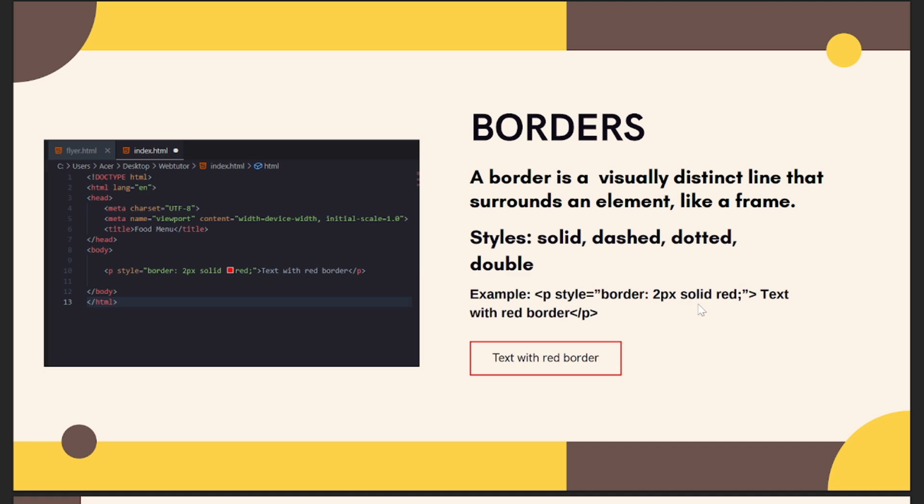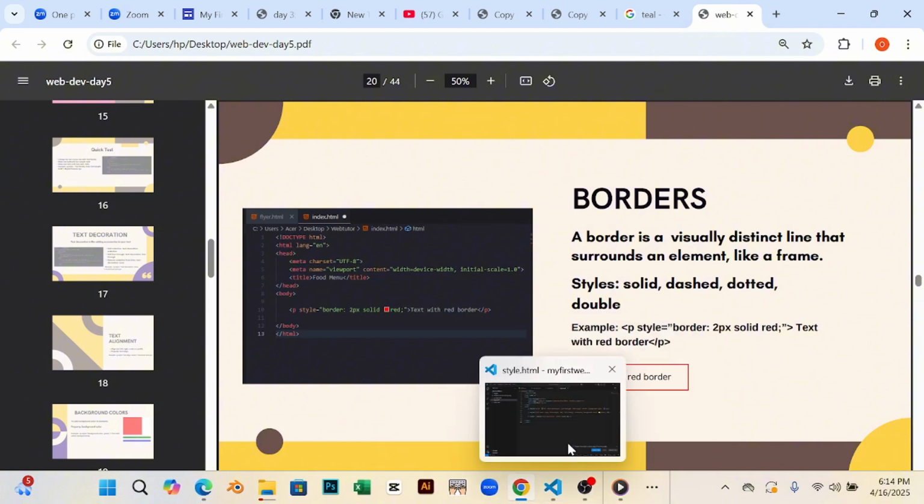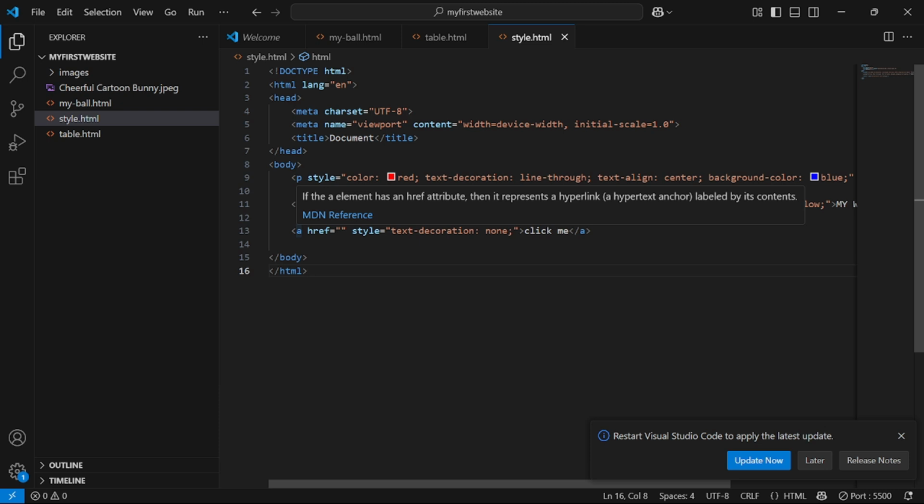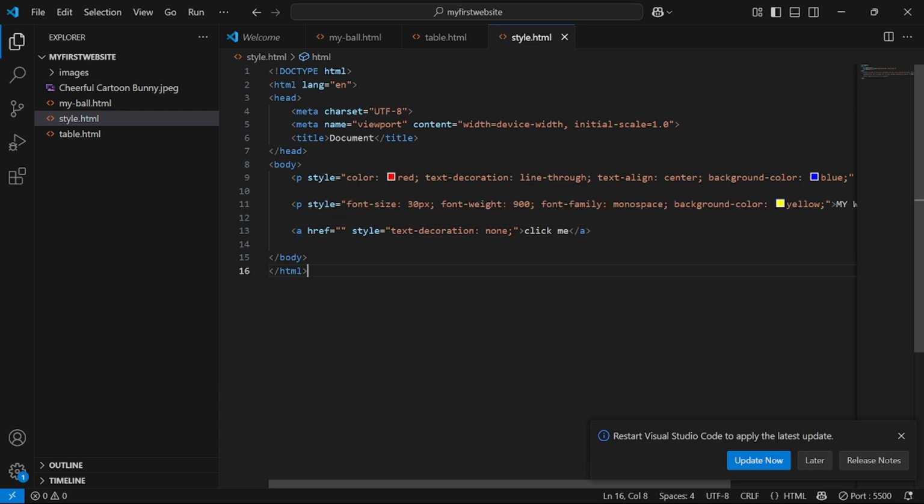You can make it solid. You can give it any form. It can be dotted, and you can give it a color if you choose to. So now let's do that. For this, I will be using this anchor tag here since we've not done much to it.